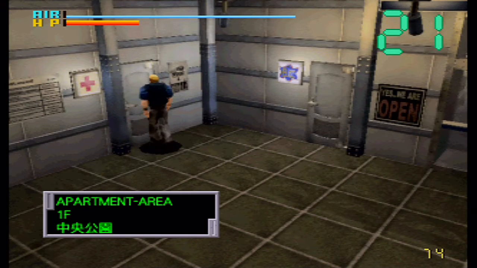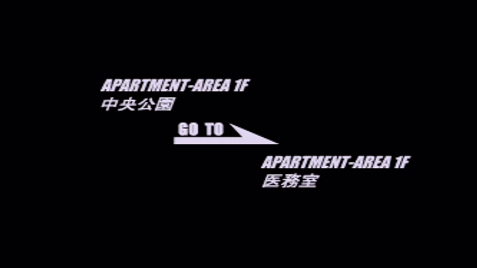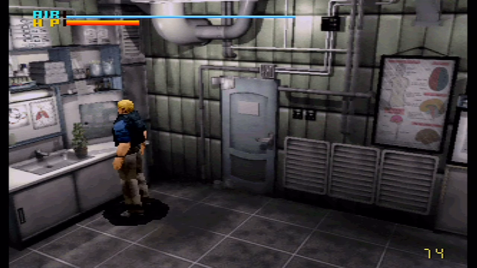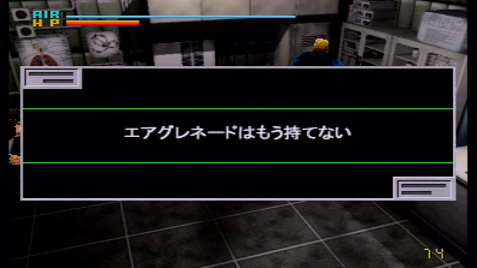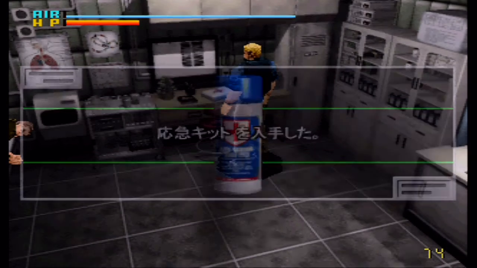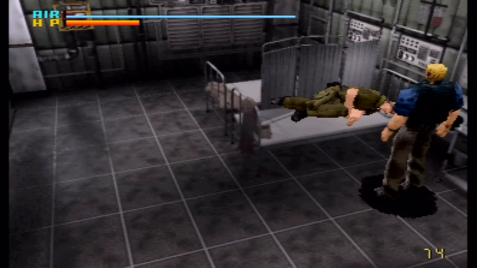Alright, and now the next room we're gonna head to is this health bay. And let's just look over here for 1 second. Is it just me, or does that kinda look like a green herb? Maybe it's just a coincidence, but I kinda feel like it's not. And over here, I think I could pick up some more air grenades, but I actually have a full inventory of those. But right here, yeah, there's some small health kits. Only needed one. And here's a sick guy.